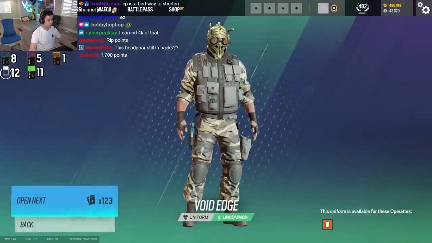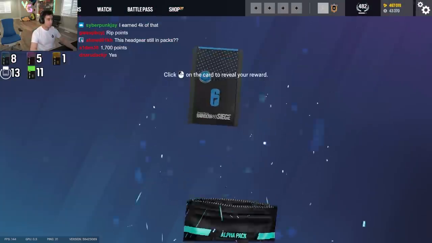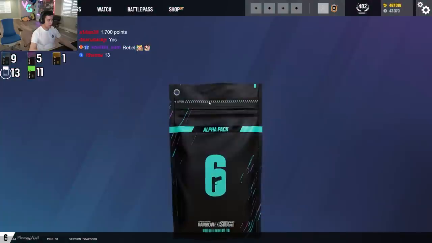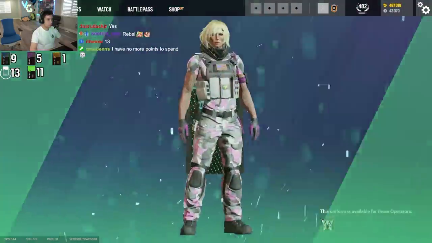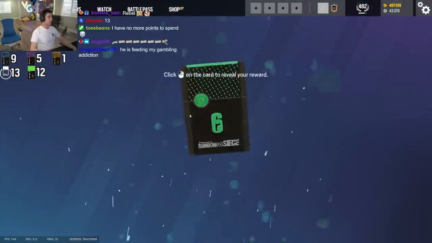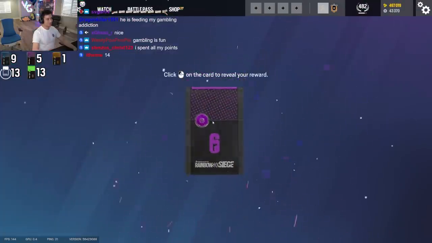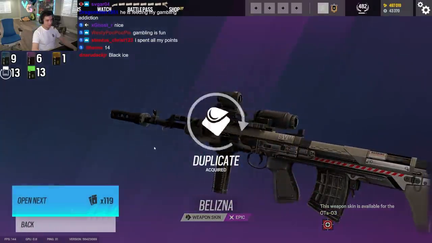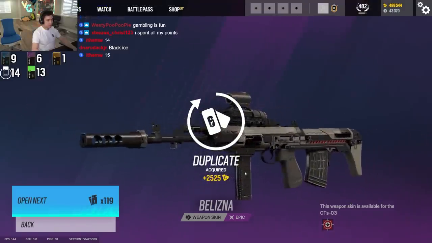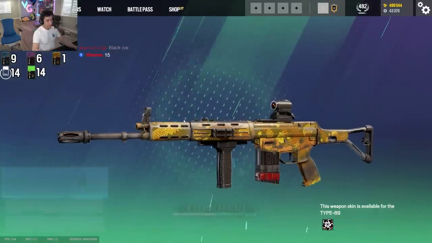Keep opening. Seasonal uniform and duplicate. Ooh, gone 6 skin. Acid Rain. Do you like that Acid Rain? Another seasonal uniform. Who doesn't love that? Another seasonal uniform. Balinza? Or Blizna? Apparently I have this. I don't recognize this. Oh, I thought that said SVD. I was like, that's a prelude. They're going to include the SVD into the game. They're not. Kamehameha.